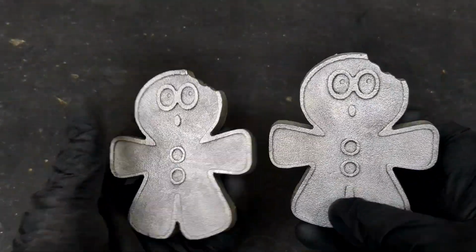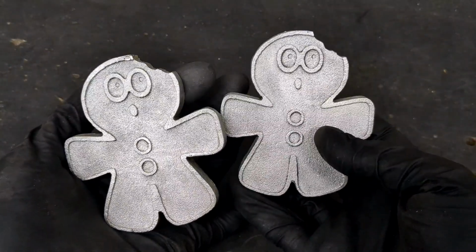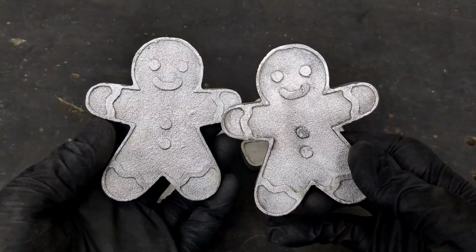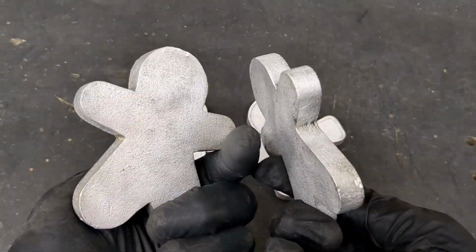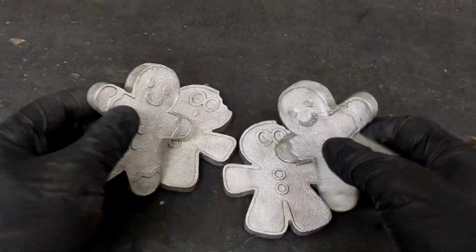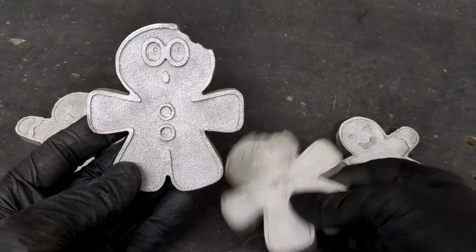Alright guys, here they are, all cleaned up. I think they look super cool. Each and every one of them just looks super cool. What do you guys think? Let me know in the comments. Which one do you like better? Do you like this one, or do you like this one better?